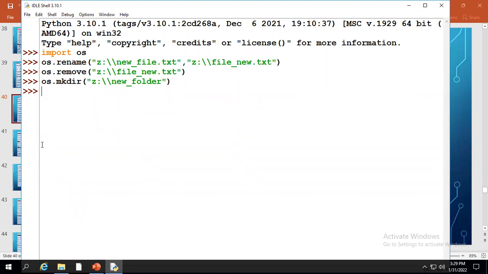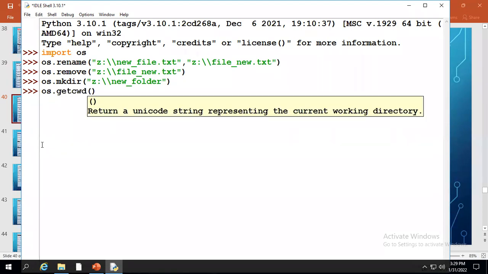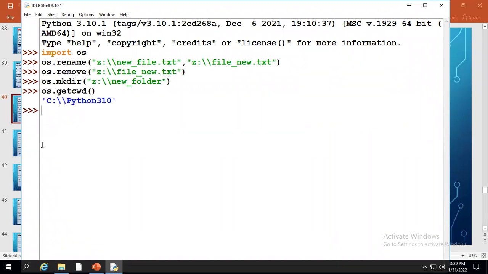If you want to know which directory this shell window, output window or these Python programs are currently working with, use os.getcwd. It shows that everything is saved into the Python folder inside the C drive.